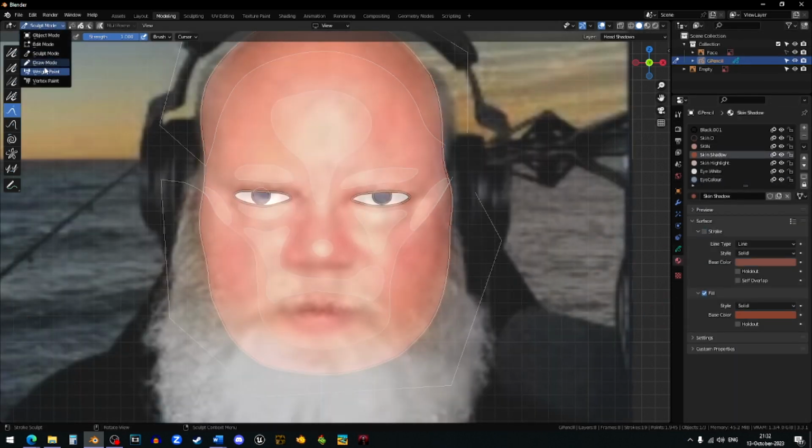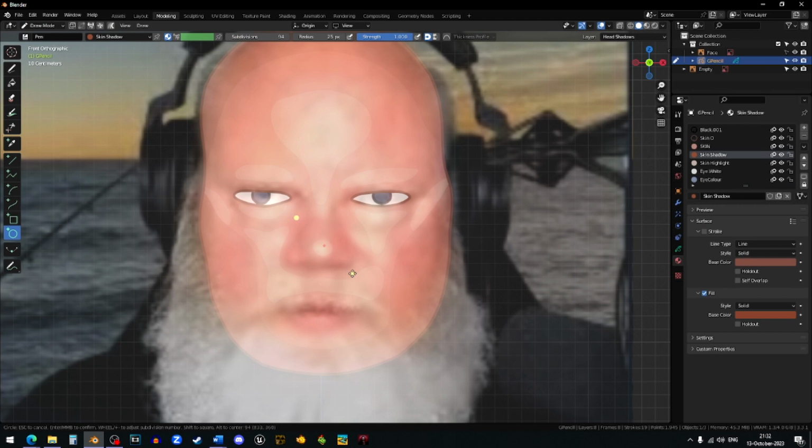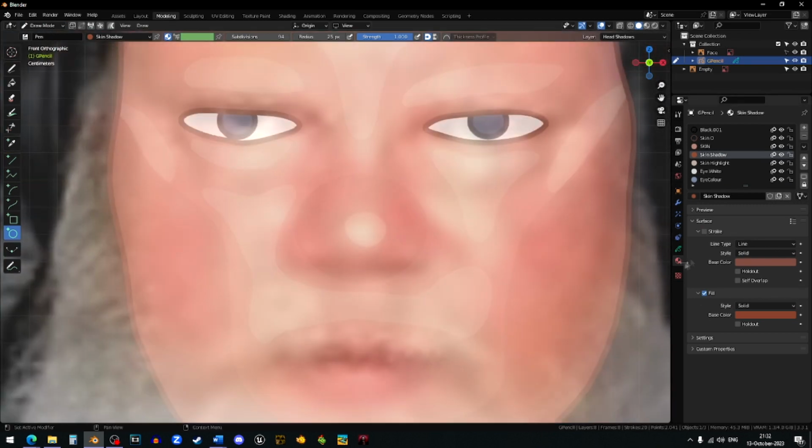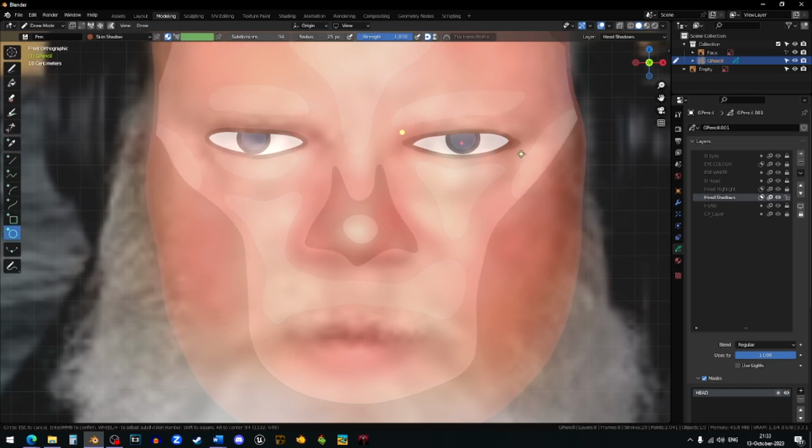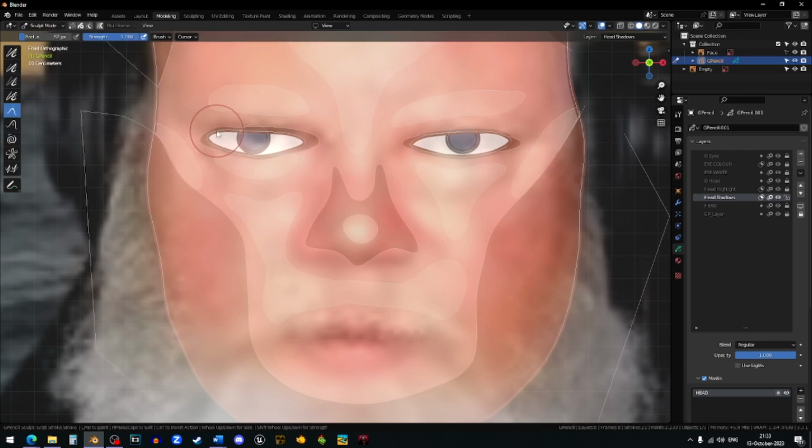And this is where I'm filling in the nose. At the moment I'm just sort of sticking to that reddish shadow and getting the basic shape. Making sure it's centered. And I'm adding some depth to the eyes.